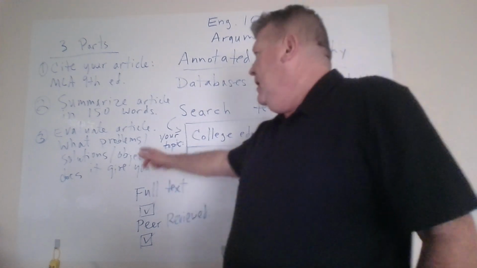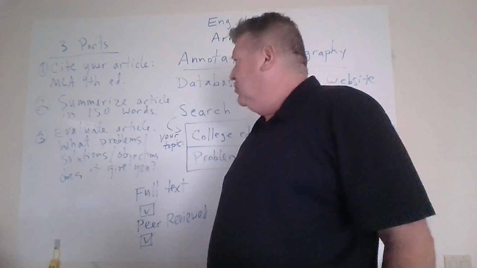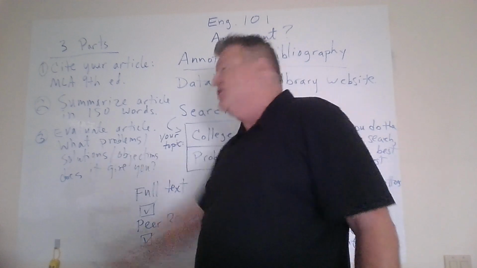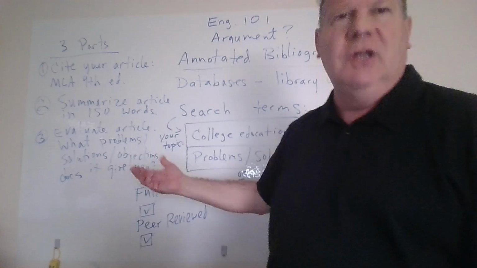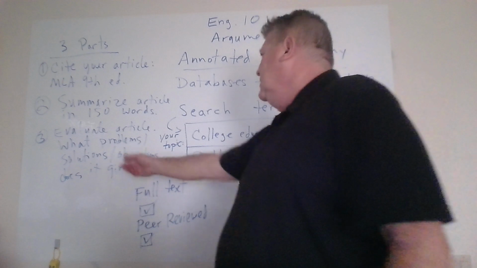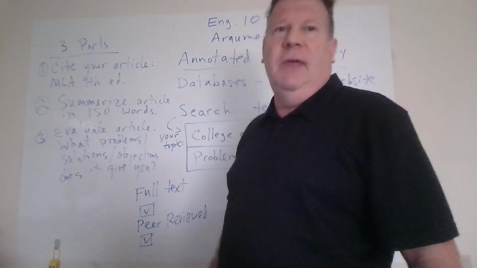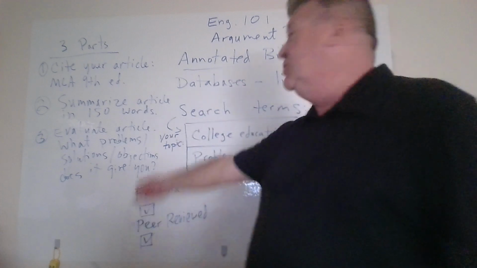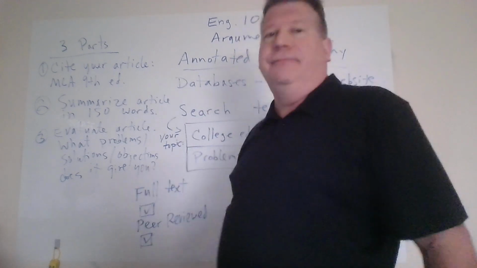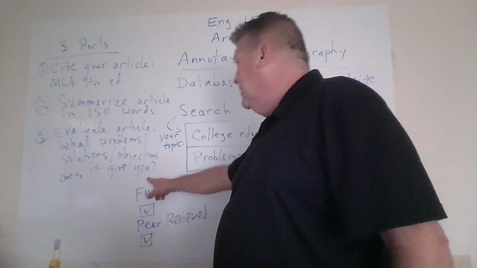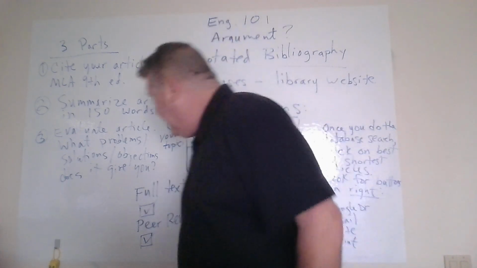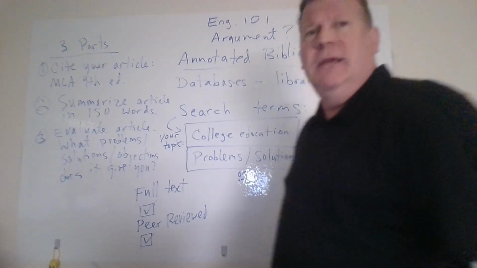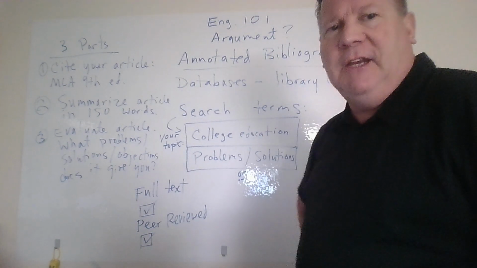Okay. And so finally, you evaluate your sources. Does it give you enough information on the problems? Does it give you information on the solutions to this problem, the problem of college in America? Objections to that. It's too expensive. It takes too long. Those are the usual objections to any activity in American society. Okay. And so consider what that article gives you, what it's missing. And so that's what you do when you evaluate the article.